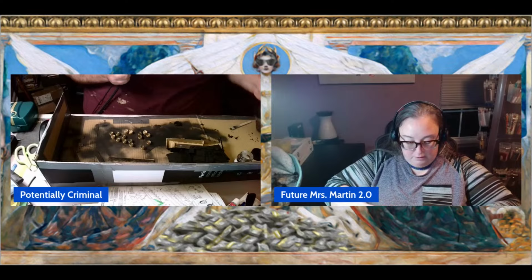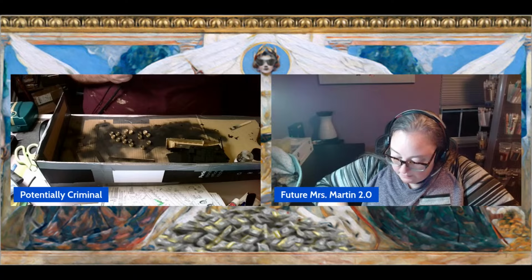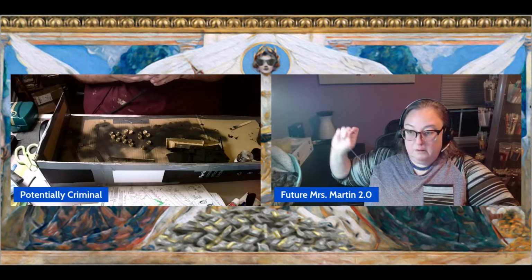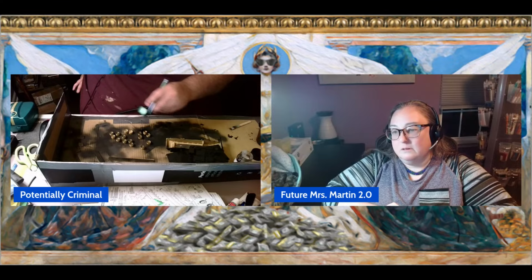Okay, I need to pay attention here. Die Hard 2, yes. It's a porcelain handgun made in Germany. Costs more than you make in a month. Wow. That's a line from it. The Deer Hunter? I don't know that one. That's a little more advanced viewing for you, sweetheart. Casino. I haven't seen Casino.